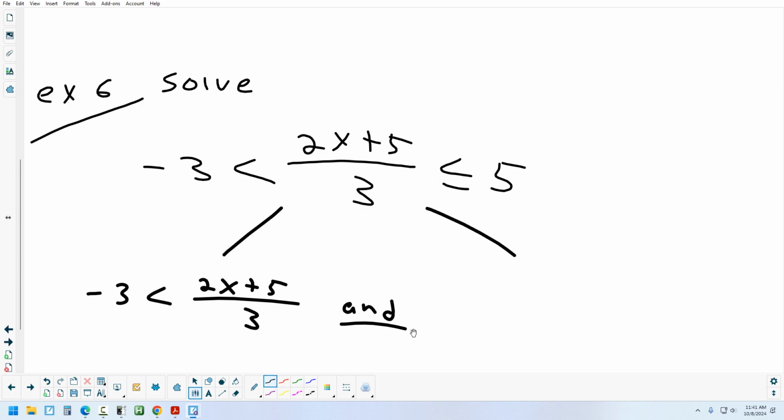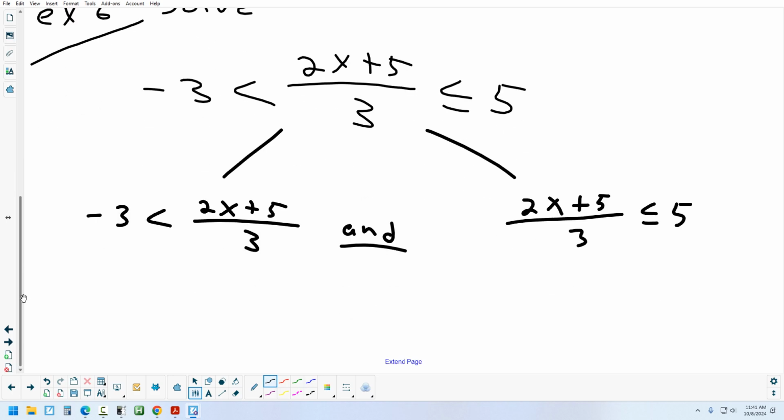What's the second one we're going to solve? 5 is greater than or equal to 2x plus 5 divided by 3. Yeah, you can switch it the way you wrote it. The way you said it, Anthony, was fine. I'm just going to copy it down the way that it's written without switching the order around. I also like this because the x is already on the left for me, which is how I would prefer to leave my final answer. Okay. So it's going to be the exact same set of steps to solve each one.